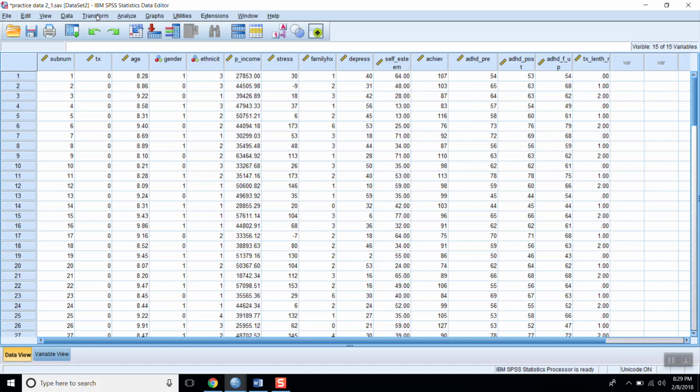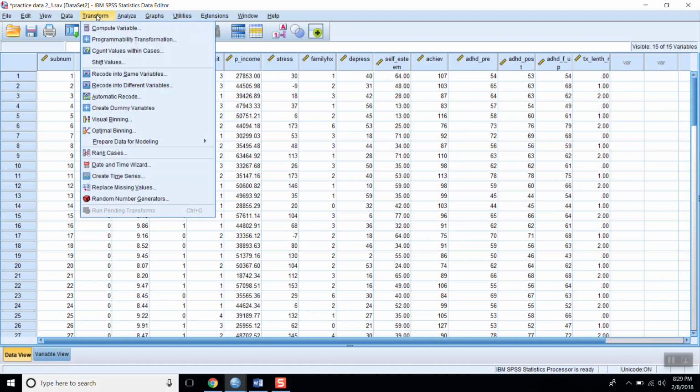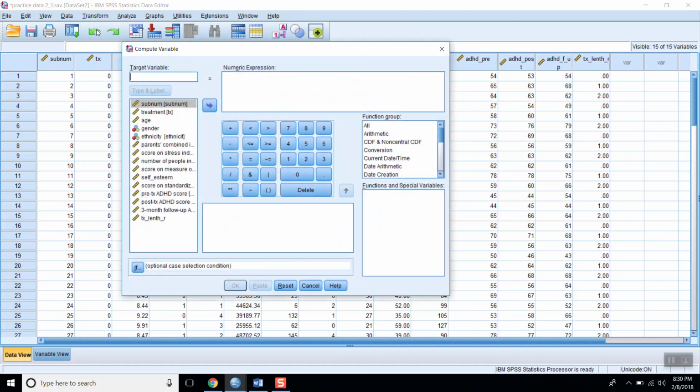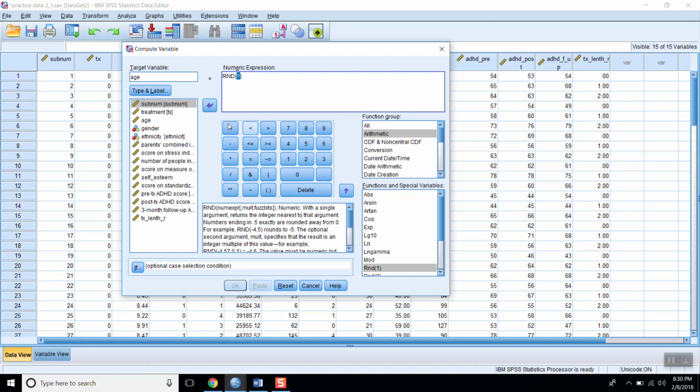Let me show you how to round. So if you go to transform, compute, and the variable that we want to compute is age. And then over here, these are where you can do some different things. And if we tell it we want the arithmetic functions and we want to round. So I want to round age. So I want my new age variable to be a rounding of my old age variable. Make sense? So if you just hide the decimal places, you're not rounding. It looks like you've rounded because you don't see the decimals, but you have not rounded. And so all those decimals are going into your calculations.